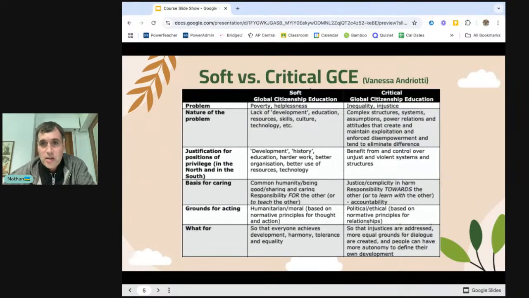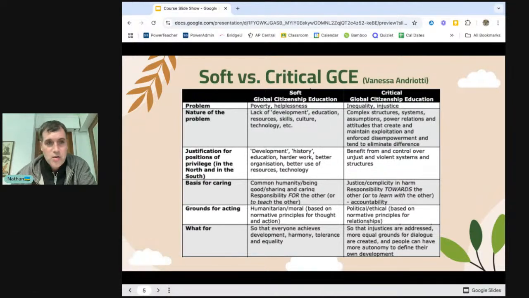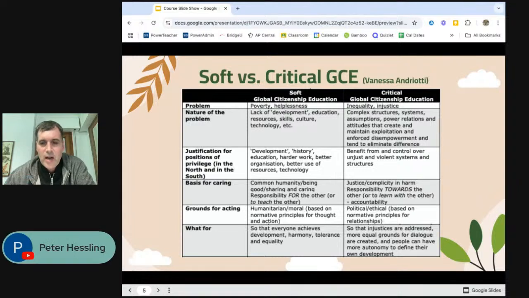I'd also just like to draw on some of the literature around global citizenship education. So if this is a world that you are in and you are familiar with this term, I'm sure you've heard the name Vanessa Andreotti. She's been around for 20 plus years or so and is quite well known in the global citizenship education area.